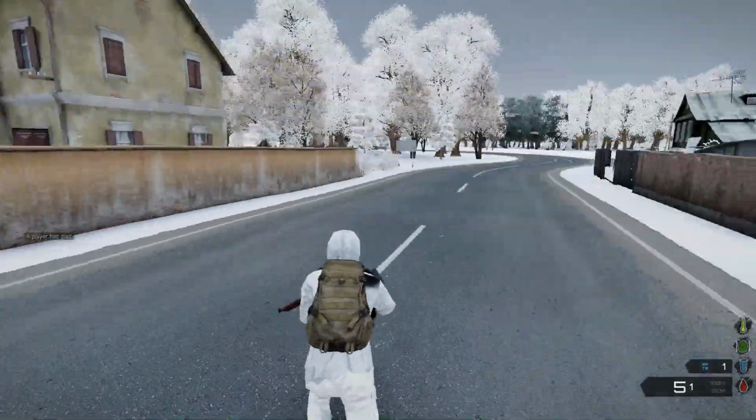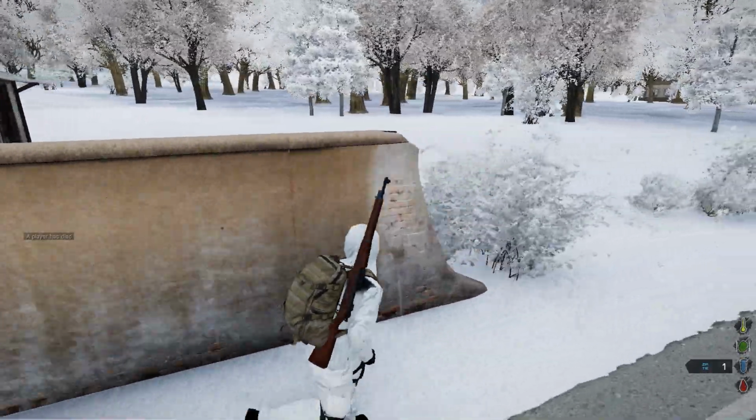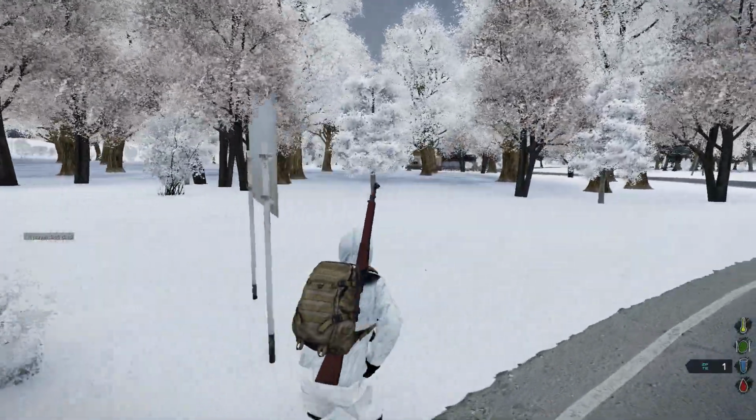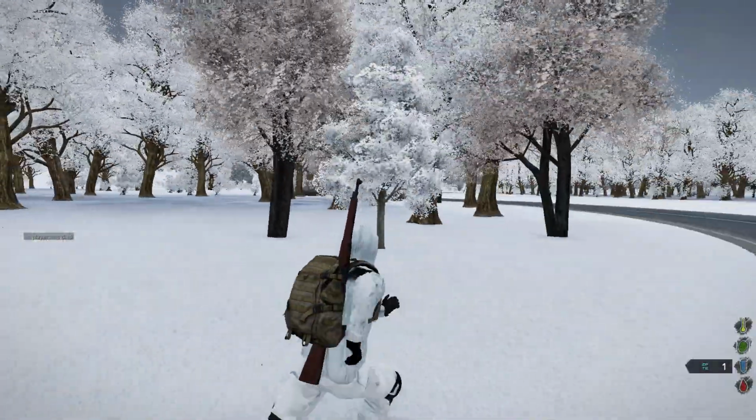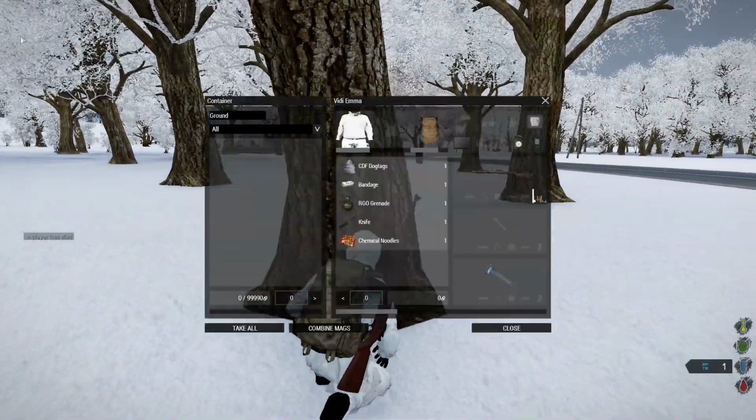Oh, I guess we've actually removed the normal UI, but the bottom right shows you your food and your temperature. That's the one. Temperature, shit like that. So that is something you are going to have to look out for, since it is a wintry Chernarus. But this is pretty fucking sick clothes, let's be honest.